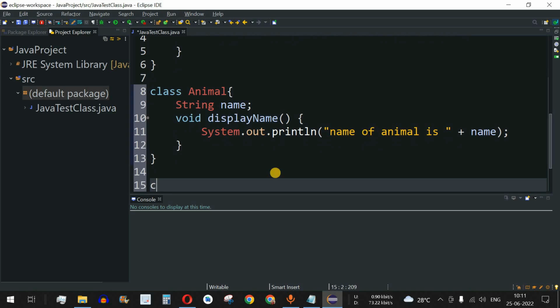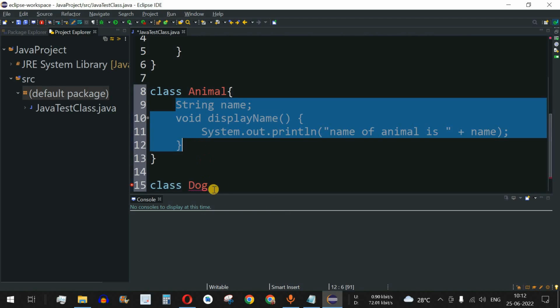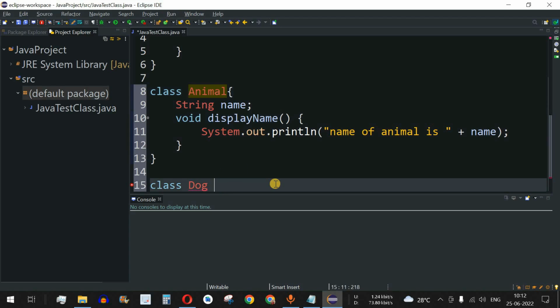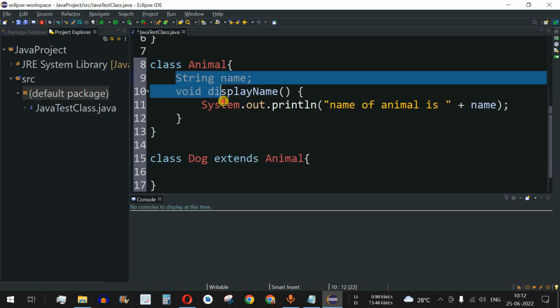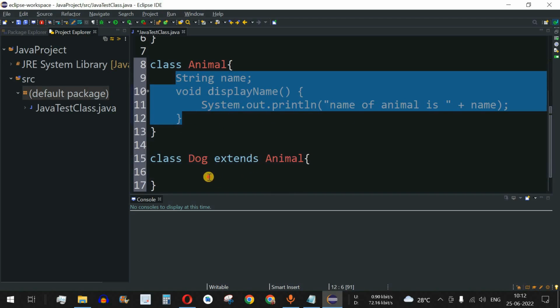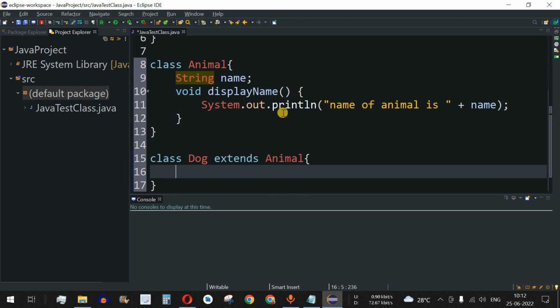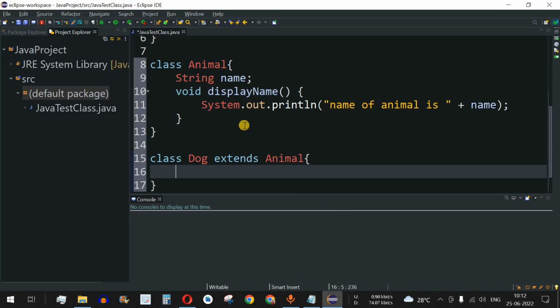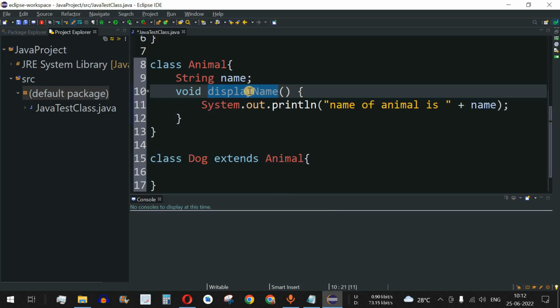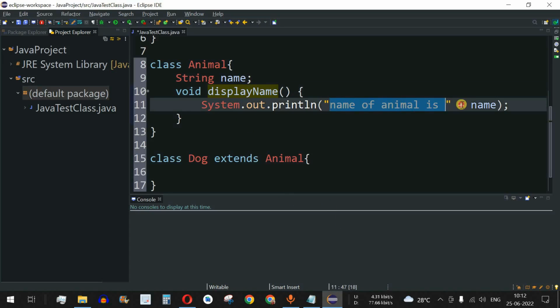Now we'll create another class. Let's say one of the animals is Dog, and to inherit the properties of the parent class, we have to extend the Animal class. So we use the extends keyword in order to inherit the parent class, followed by the name of the parent class. Now guys, both the fields and methods will be automatically inherited inside this Dog class. But in this case, we want to do method overriding, which means we want to keep the same name, displayName, but implement it in some other way.